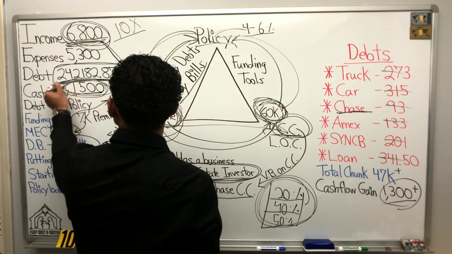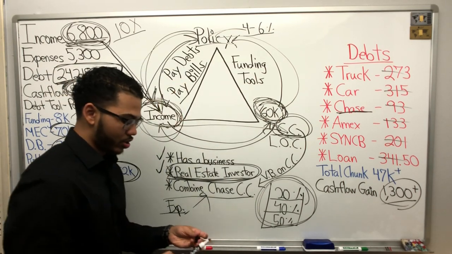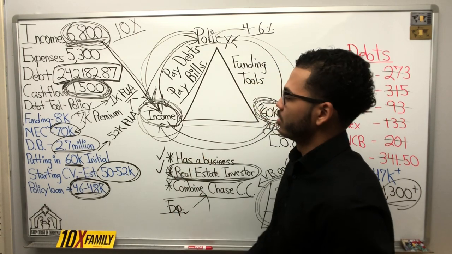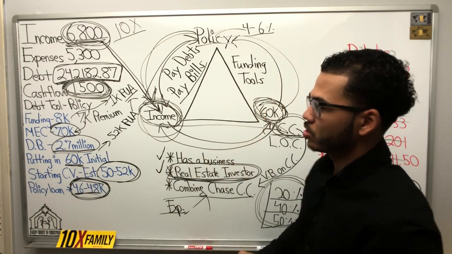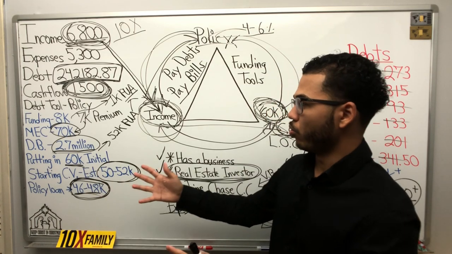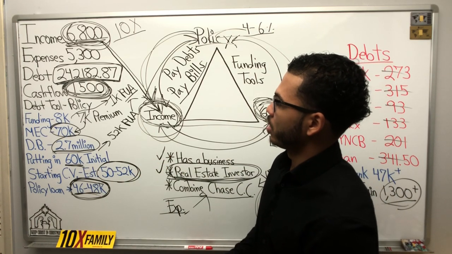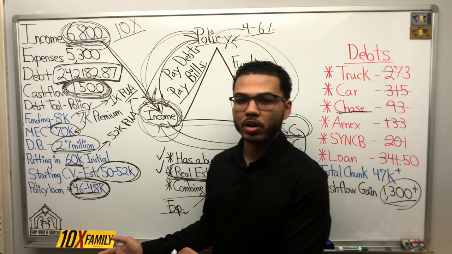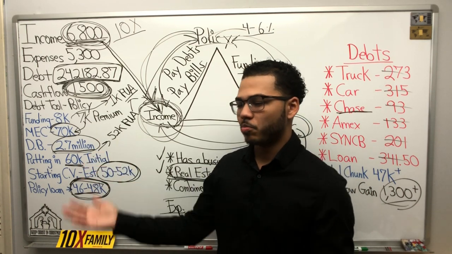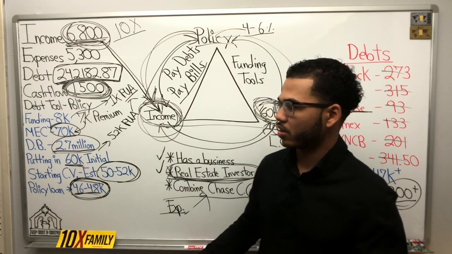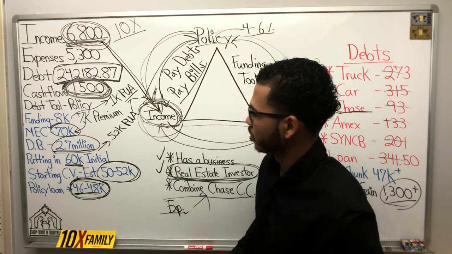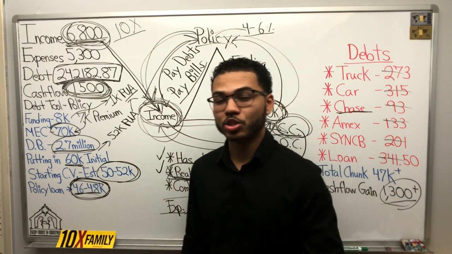That's how we use money two, three, four, five times over — the same money over and over again. What keeps the system alive is the cash flow. At the end of the day, it's all about cash flow. No matter how good the strategy looks on paper, if you don't have cash flow there's only so far we can go with the results. Whether you're making good money or little money, it's all about cash flow — cut back, go a little radical for a couple months, get your cash flow right, and we get this thing going. Hope you enjoyed this — my name is Denzel, God bless you, and have a wonderful day.